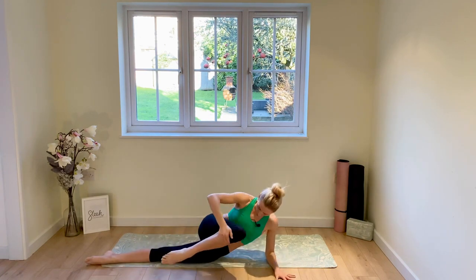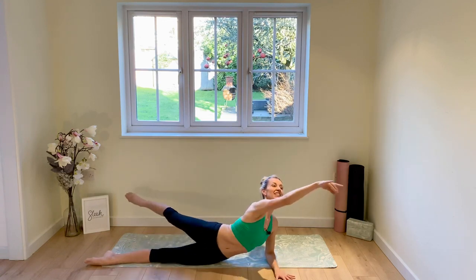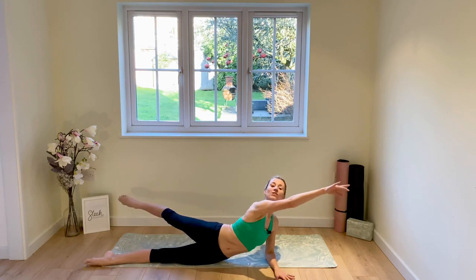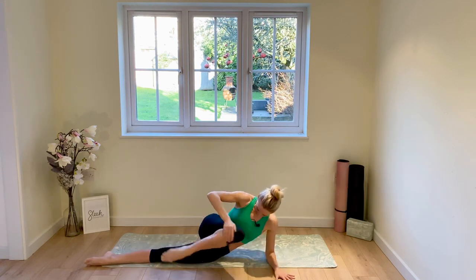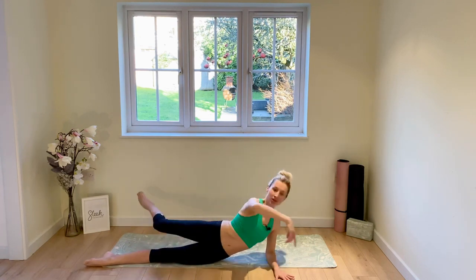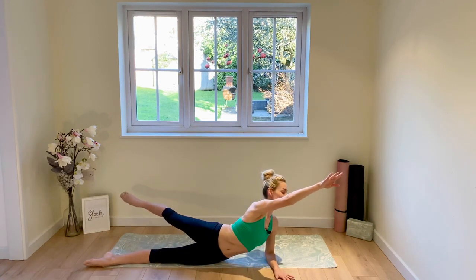We go 4, extend, 3 more please. Working into the spine as well as the core, 2 more. Last one, good. Hold it here, reach even further, look down to your mat.